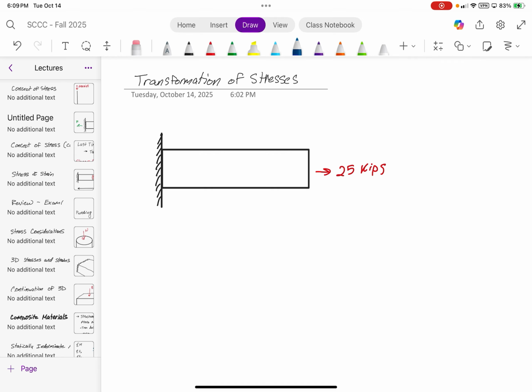Now, in a traditional sense, if we were designing this, let's say we wanted to compute the stress. It would equal what? Let me just actually, instead of writing 25 kips, define it as some arbitrary force, P. And then it has some arbitrary cross-sectional area, A. So from a traditional sense, we know that the stress in the bar is equal to force divided by area, right? Everyone agrees with me on that? Good.